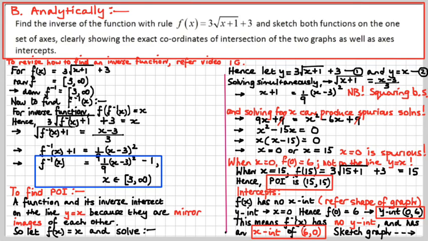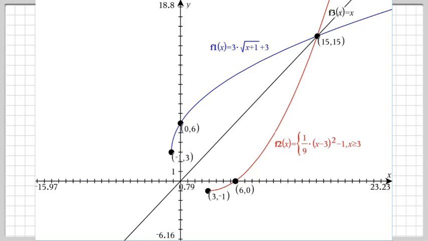My oh my, and here comes the sketch graph for you. Wow, look at that. Incredible. So where's our original? This is our original, where the cusp here, or whatever you call it, the starting point, is at minus 1 and 3, and over here it's 3 and minus 1. See, everything is swapped. This y-intercept here is 0 and 6, of course, which is an x-intercept of 6 and 0, and here's our intersection point here at 15, 15, right? Beautiful. Just behold the beauty of maths when you look at that.